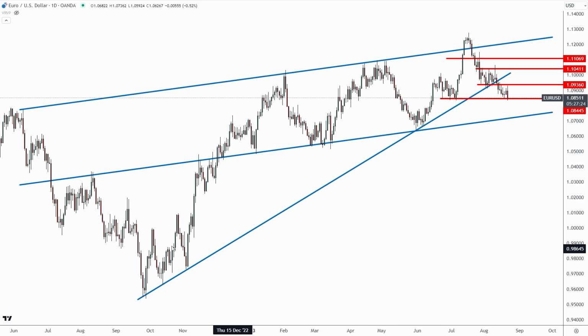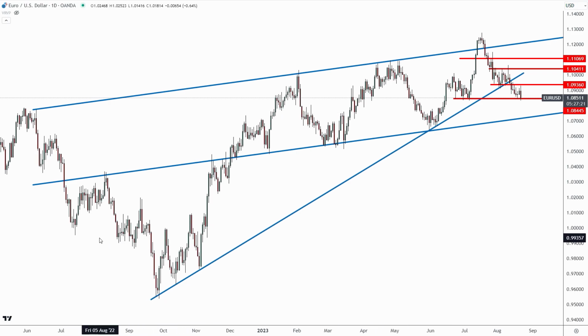Okay, so looking at the Euro USD daily time frame, we have a few things going on here for this pair, and this has played out really nicely. If you've seen some of my recent videos, we were talking about this fake out back here in July. You can see that we have this equidistant channel off of these highs up here, and also these highs from last year and the lows so far in 2023. So we have a nice well-defined channel. This up here was a fake out. And anytime you get a fake out like this to one side of a pattern, you do typically get an extended move in the opposite direction. So for the Euro USD, that meant the move lower.